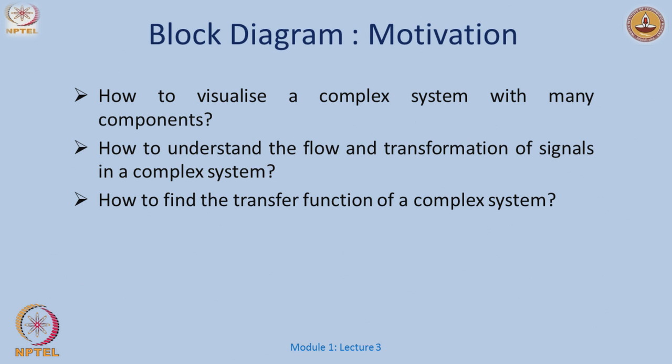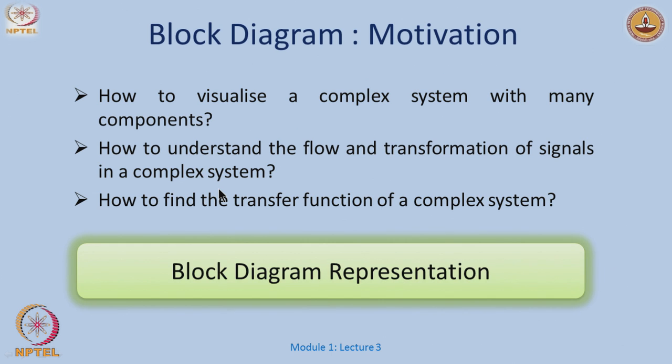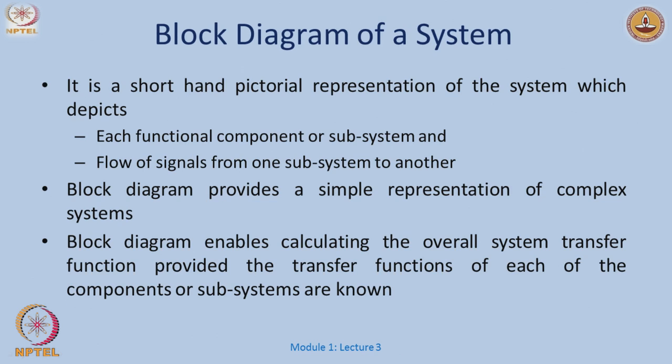Okay. The second thing is, if I have a system with different components, how do I visualize it? Is there a nicer way to represent that system, and to understand the flow and transformation of signals in a complex system, or given a series of interconnected systems, how do I find its overall transfer function? We will try to understand that phenomenon a bit, and this is what we usually call the block diagram representation. Okay. So, what is a block diagram representation?